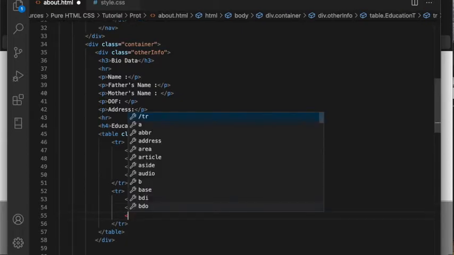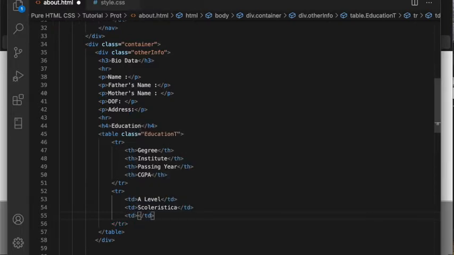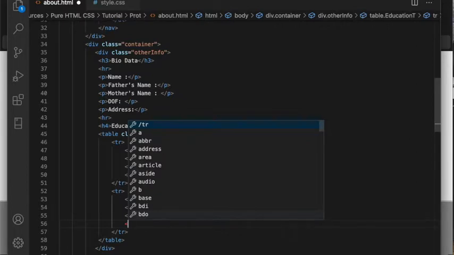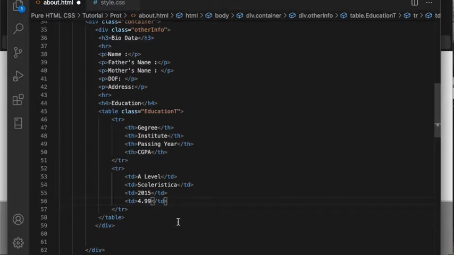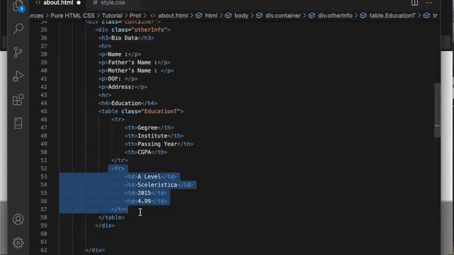And then passing year, another table data. Let's say 2015. Then GPA, td, sorry, 4.9. Okay, so this is one row, and let me take another row.